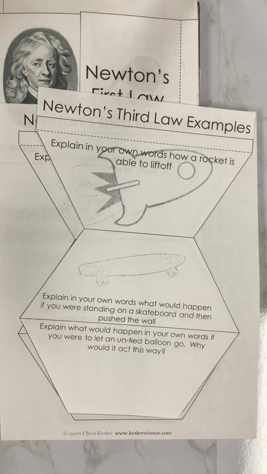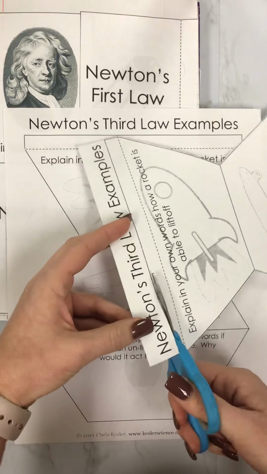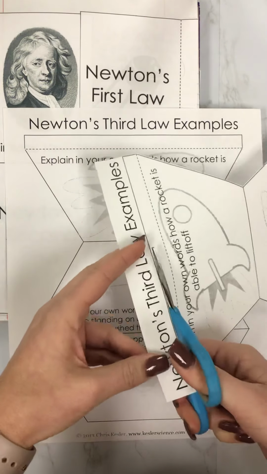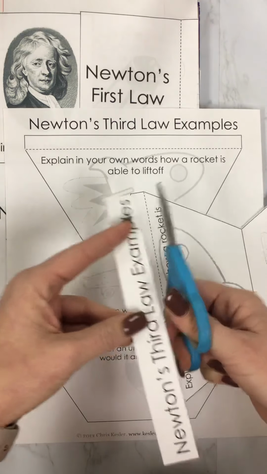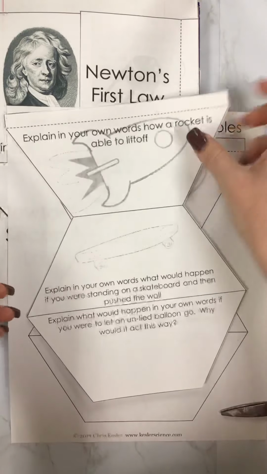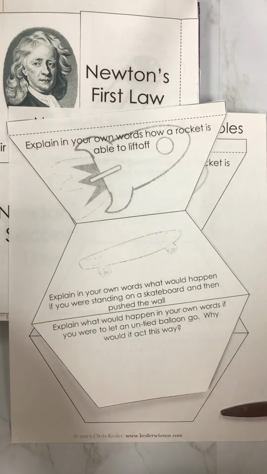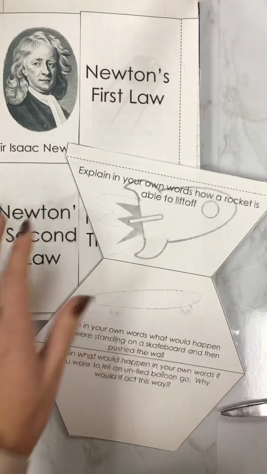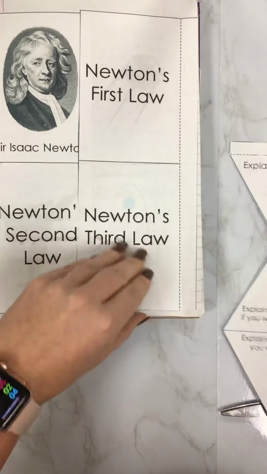So once you cut it out, it's going to look something like this. I am going to separate the title from the actual foldable. If you want to keep it attached, you are more than welcome to. I just want to be able to place these wherever I would like in my notebook. So before we actually fold it, I want to write our notes on it so that it's easy for us to write everything and we're not trying to unfold it to write. So if you need to pause the video to cut your stuff out and get to where I'm at, go ahead and do that now.